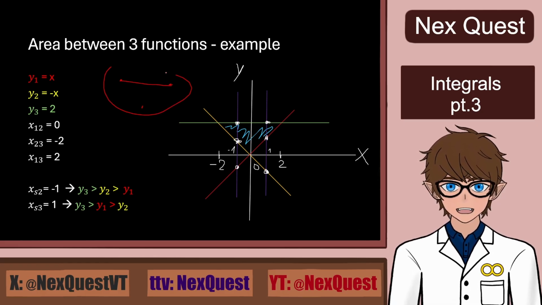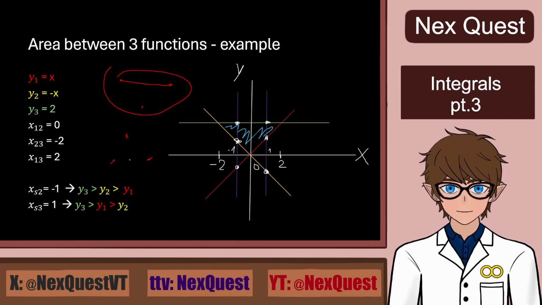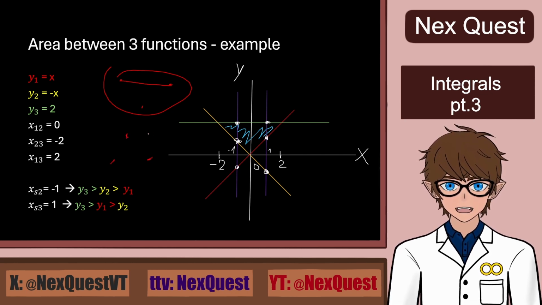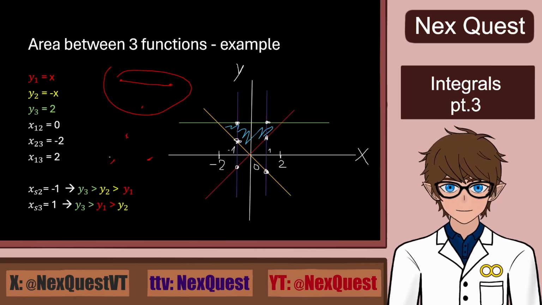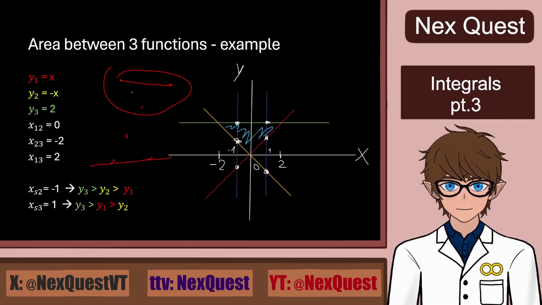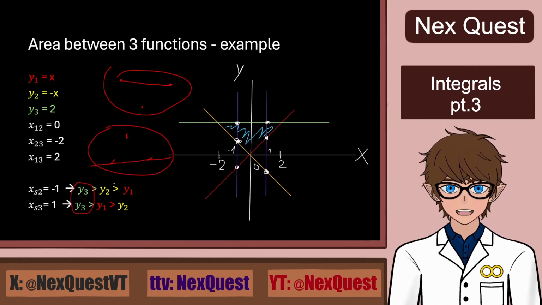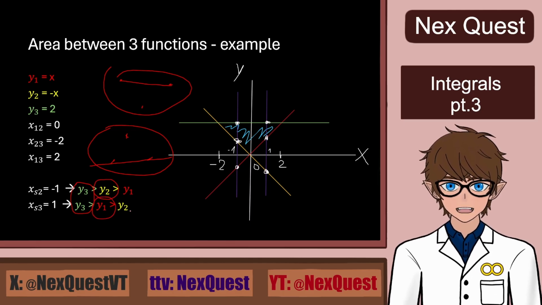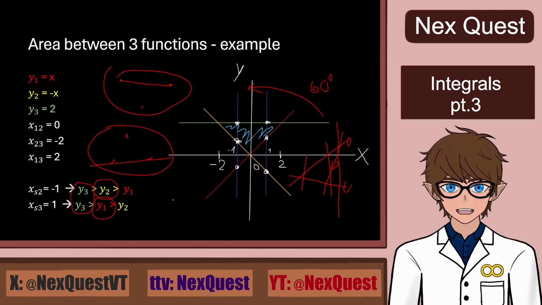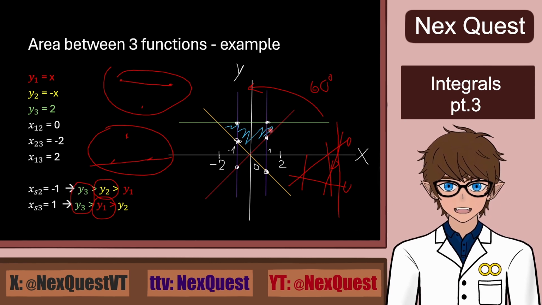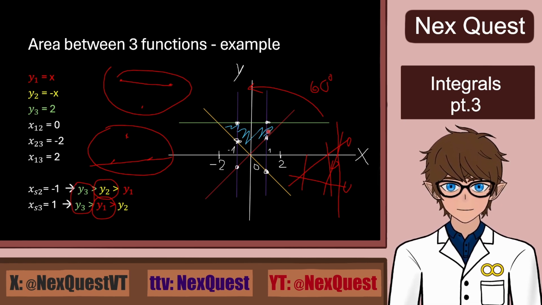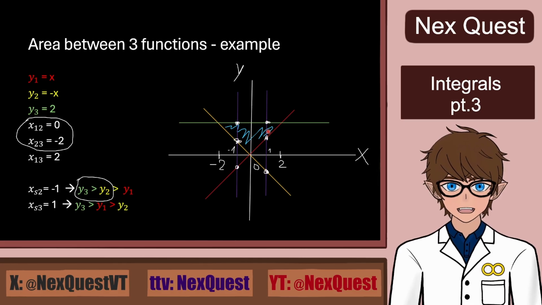These are the two possible examples where we have 3 points, and it's just different rotations of a triangle. Either one function will always stay at the bottom, or one function will always stay at the top. That's what you're looking for. In this example, we see that y3 will always be on top, so that is always our top function, and then yellow and red change. So in one example, yellow is going to be our bottom function, and in the other, red is going to be our bottom function. There's a lot of examples that I could make up. Sketches are very useful, but they're not necessary. But they pretty much make it trivial to solve.